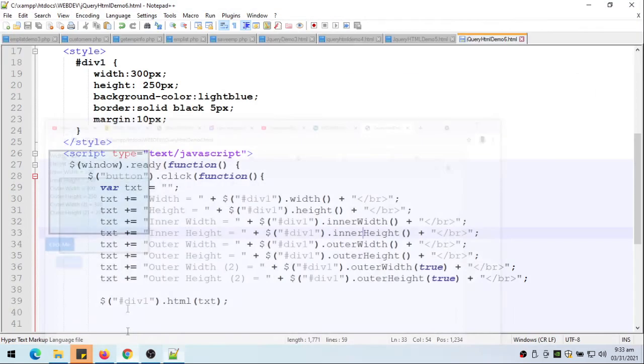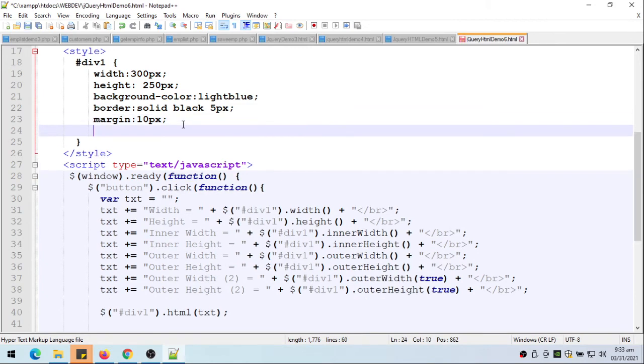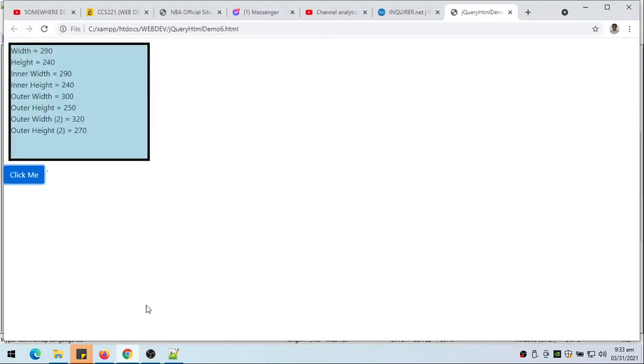Let's try to add padding. And let's see the difference. So I added a padding of 5. So now these two are the same. So let's try to refresh. Click. So you notice here now that there are some changes because of the padding. So 5 and 5. So there's a padding of 10. So here we can see some sort of space here. So that's 10 px, 10 pixels.